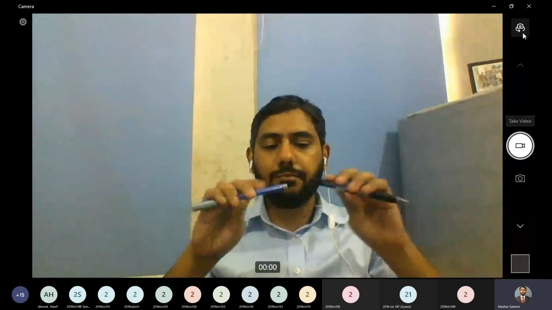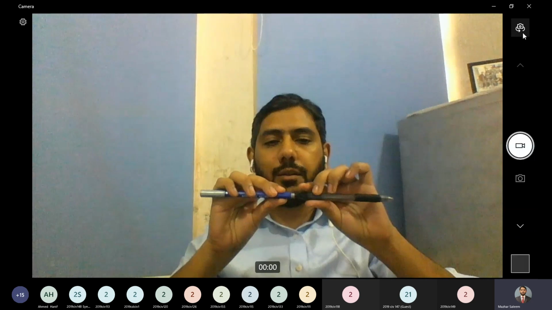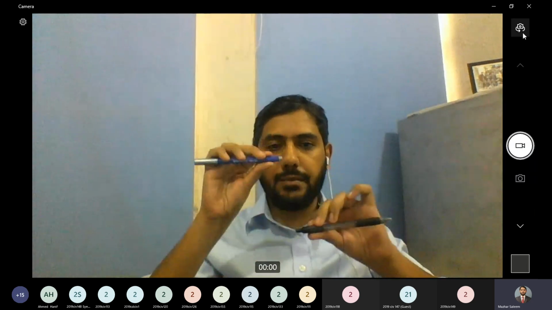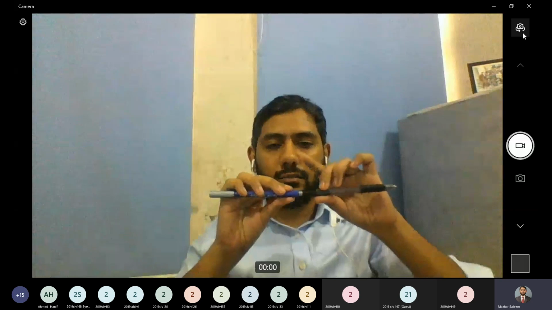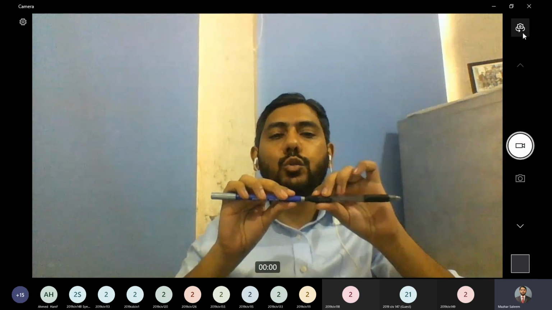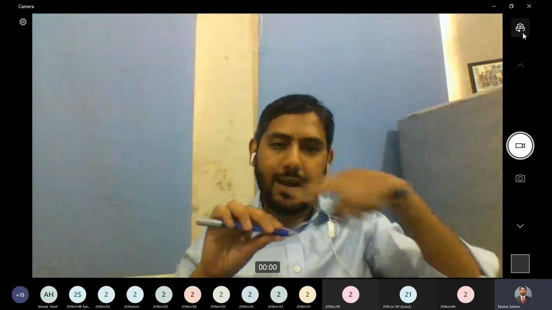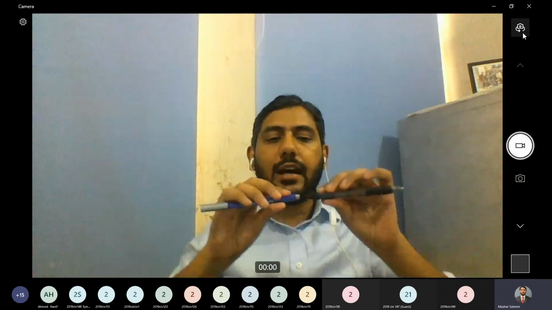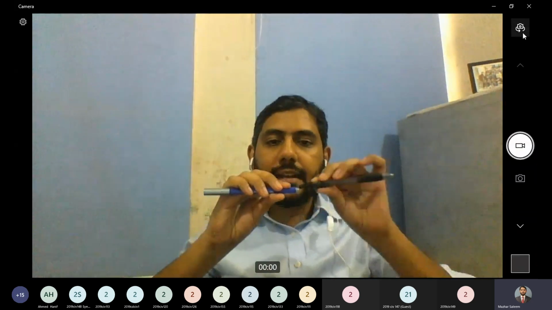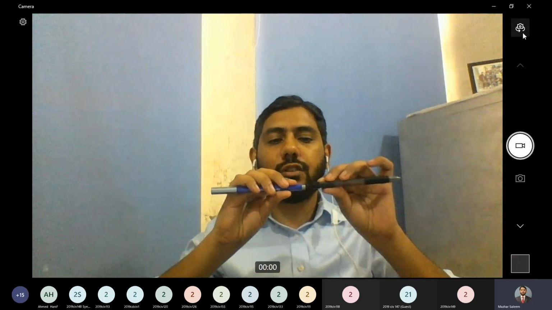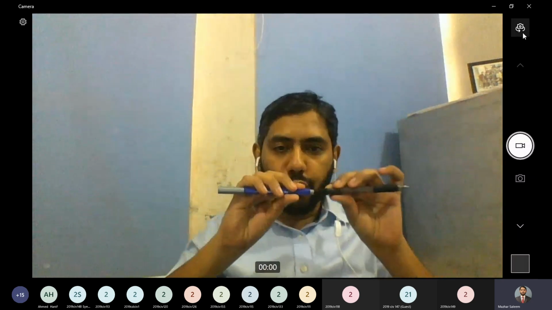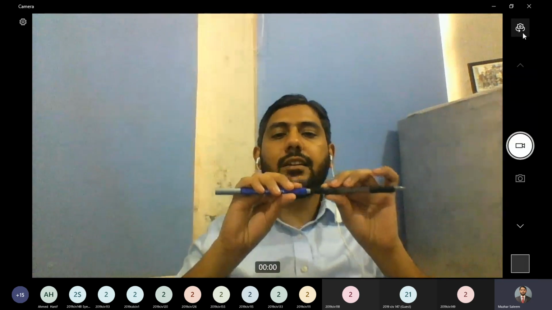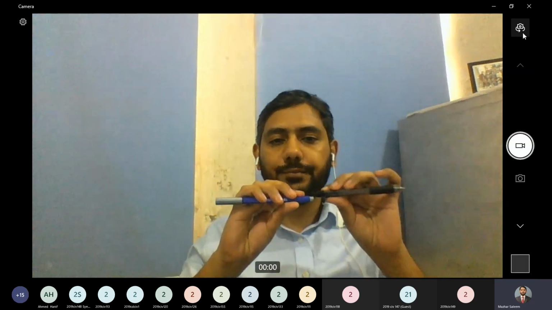One member. Just assume that this is one beam. I apply load on the beam. That load will have the tendency to break the beam. If you apply load, that load has two tendencies. One tendency is to bend the beam. If the load is acting in the upward direction, it will tend to bend the beam. The other tendency is to break the beam. That breaking tendency is termed as shear, and the internal force that is generated against that tendency is termed as shear force.